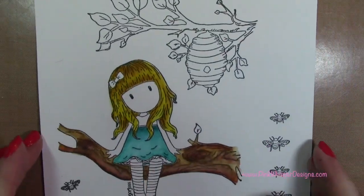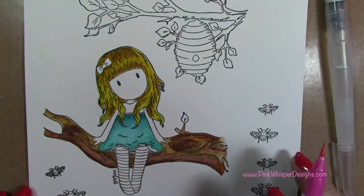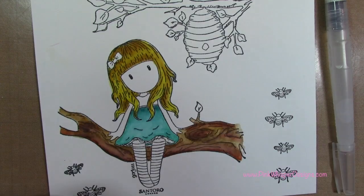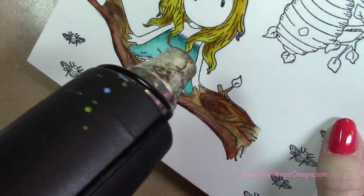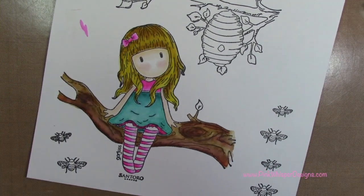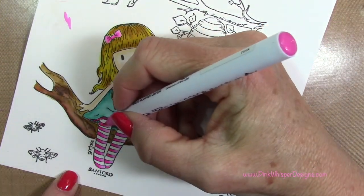So now the next thing we're going to do is grab that pink color, and I'm going to be using that on her dress, the bow, and on her tights. The paper was getting quite wet, so I didn't want that color to bleed into anything, so I am heat setting it with my heat gun.